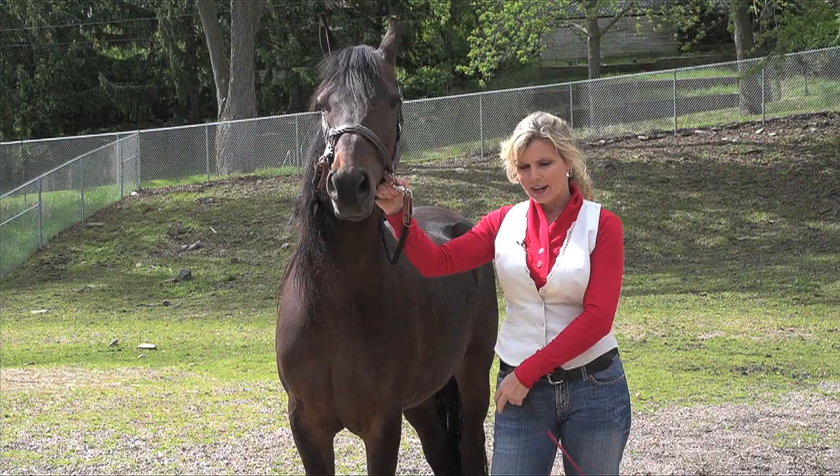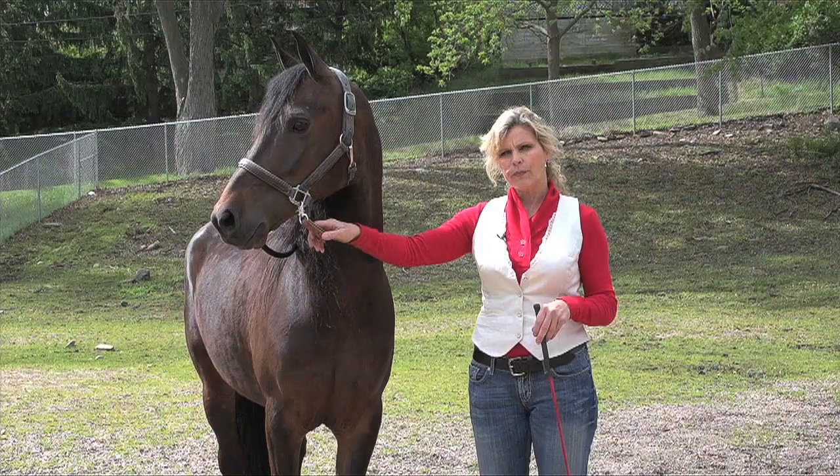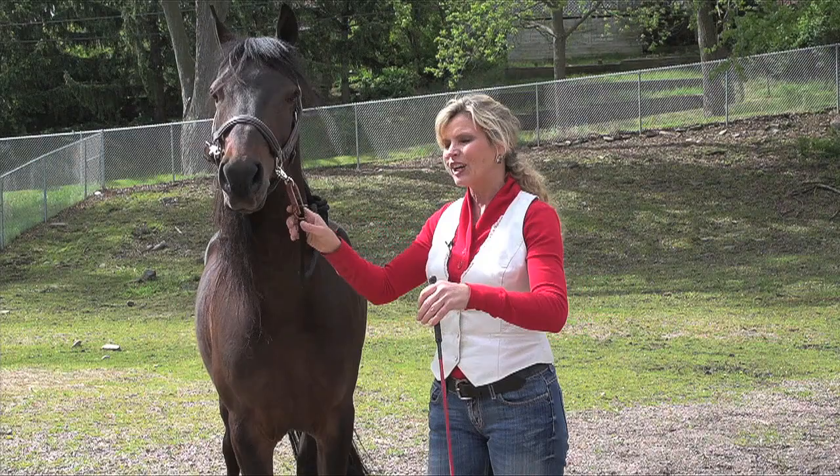Okay, now the position is the same as the Yes. We're going to be just about a foot from our horse. Oh, good, just like that. Standing just about across from their feet. And we're going to reach up, we're going to hold on with our reins, reach up here, right by the neck, and ask them for a no, just like that. Good boy. Ready? Let's try that. Oh, excellent. Good. Come up here. I'm going to make them stand still. Good. Just like that. That was perfect.